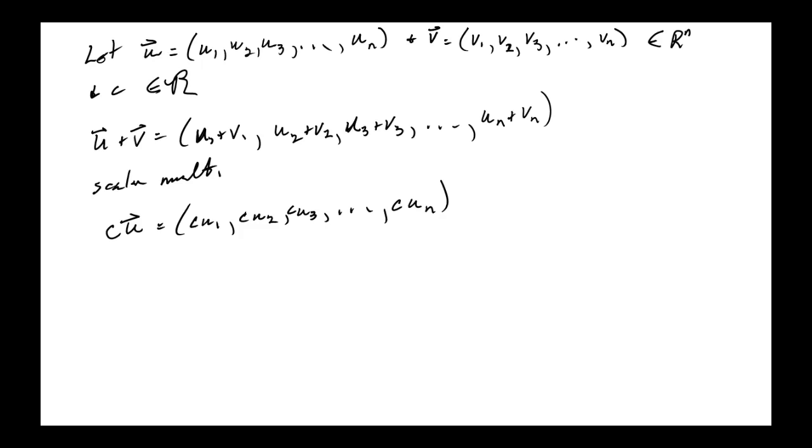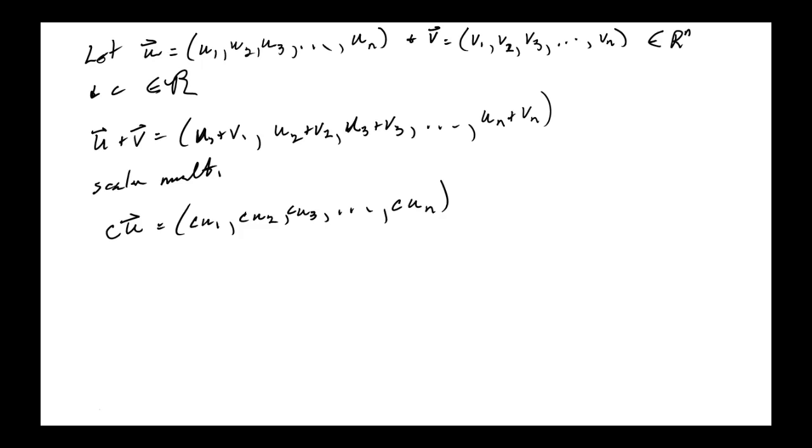Okay. Now, to add 2 vectors in space, if they're both n-dimensional vectors, then you just add them component by component. u1 plus v1 would be your first component, u2 plus v2, second component, u3 plus v3, third component, and all the way up to u sub n plus v sub n. That would be how you add vectors in space. Okay?